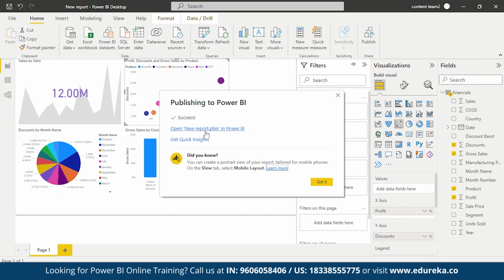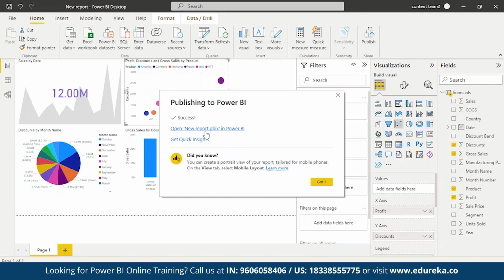And to do this, we need to be logged in to our Power BI account in Power BI Desktop. Then on the Home button, we have to click Publish and then select a workspace. What happens in this process is Power BI is uploading the data to the cloud in the Power BI online service, and you have to click on the link to open it, and you will be able to see your report in the Power BI browser.